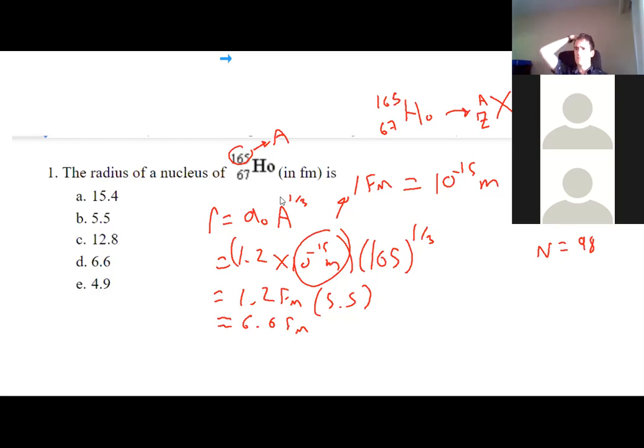Anyways, that would be all. Like I said in the recording, a femtometer is tiny. If you recall when you measured the thickness of your hair, the radius of a nucleus is about a quintillion times smaller than your hair. So that's not 5 million, that's 1,000,000 and 5 more zeros. So that's like what? 1, 2, 3, 4, 5, 6, 7, 8, 9, 10, 11, 12, 13. That's how much smaller a nucleus is than your hair.